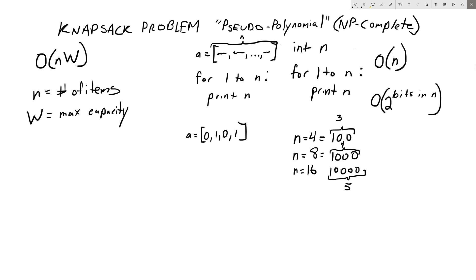And each of these values just takes a single bit to represent. Then, the length of A is 4. And the number of bits that it takes to represent A is 4. And if, on the other hand, A were to be an array of length 8, then the time that our algorithm takes to complete this is going to increase linearly. If there are 8 items, it's going to run 8 times.